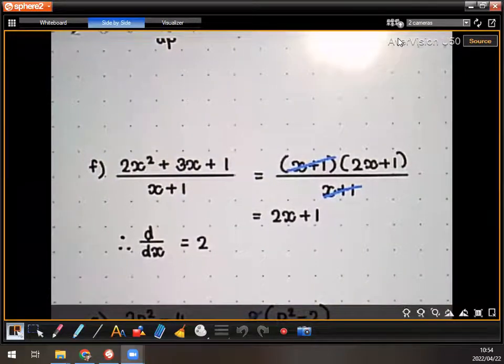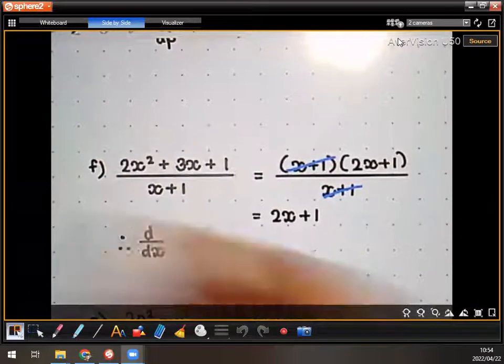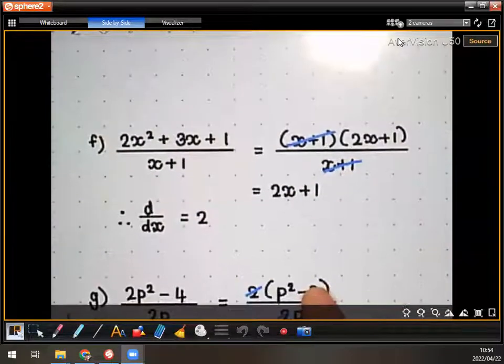Okay, so that's almost like a little cheat. You know that one of your brackets has to be an x plus 1. So put that x plus 1 there. Then figure out what your second bracket must be to get the original trinomial. Or you can just factorize normally if you want to. That's fine. Tell me, what is your question?